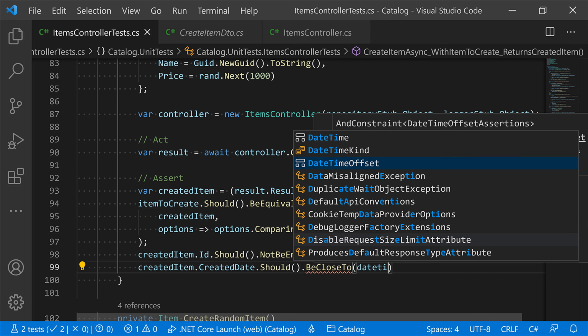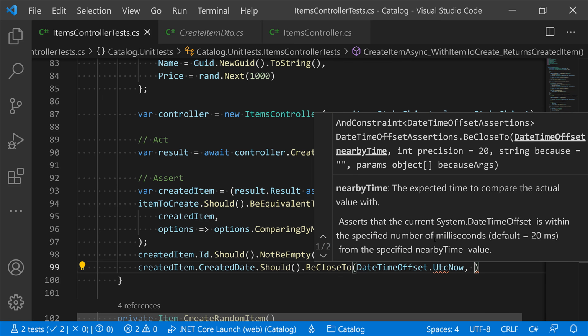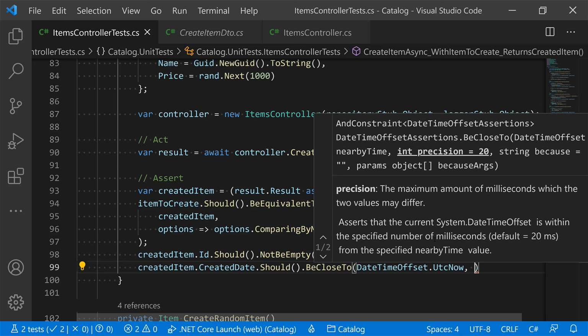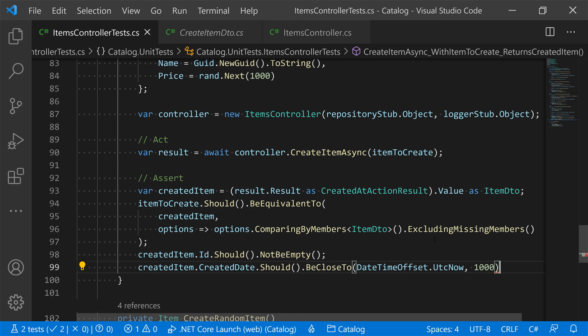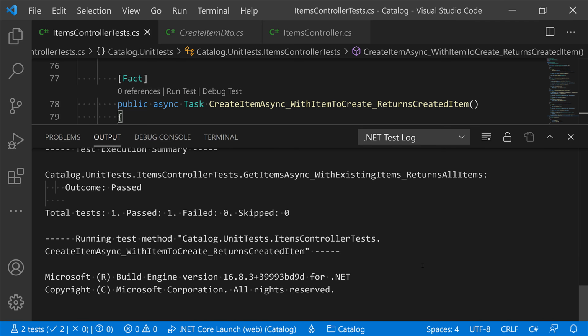So we will say DateTimeOffset.UtcNow, and then just to be safe, we're going to give it a range of precision, because we don't know exactly how much time the test is going to take, although it should be super fast. We're going to give it 1000 milliseconds for the difference between the time when the item is created and the time that we're checking here. Okay, so that should be it for this test. Let's go ahead and run the test and see what we get.